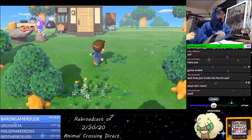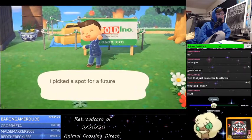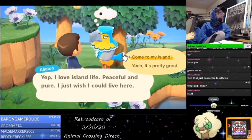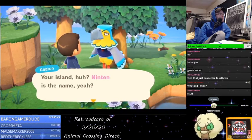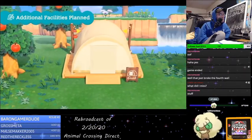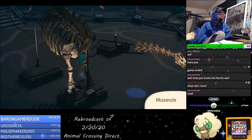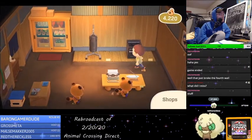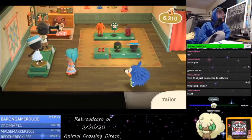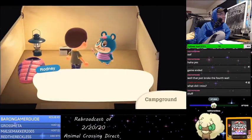That said, we don't want you to feel like we're inviting others into your space carelessly. As such, we've secured this land in advance. And in some cases, you may be able to invite some residents yourself. We're also planning to build additional facilities on the island — examples include a museum showcasing the rich ecosystem on the island, a shop full of furniture and goods you can't craft yourself, a tailor offering clothing and fashion items, and a campsite where you can invite guests for recreational purposes.